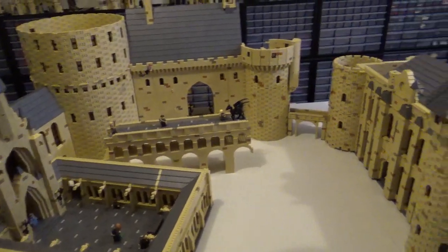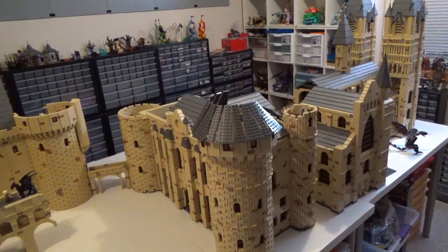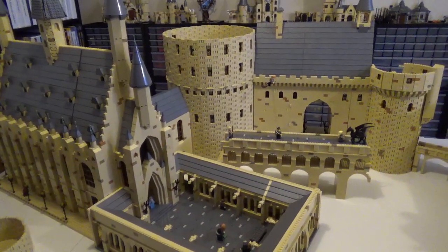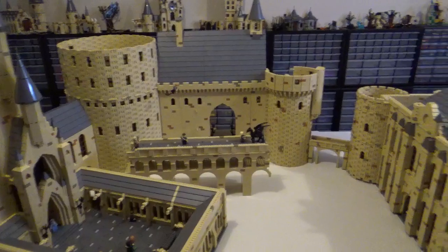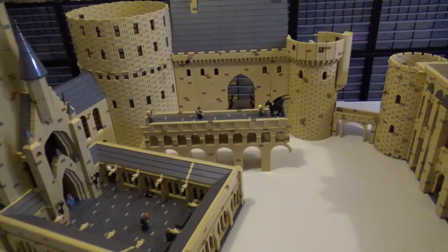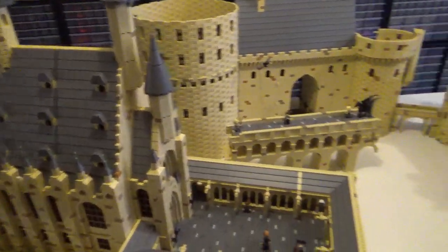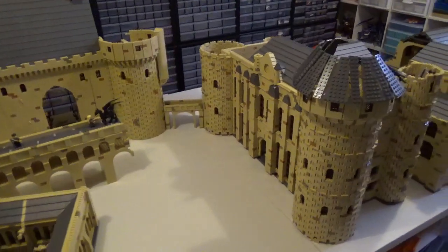Two years of progress on this. In some ways, that seems like I should have more done. Sometimes I'm just like, this is a pretty good project. I'm trying to go at my own pace to not get burned out on it. And if I order things from LEGO specifically, it takes a month or more to get the parts in. So I try to do some planning ahead, but sometimes I just decide I want to work on a certain section of the castle and don't really have the parts I need. Progress will continue to be made and I will show it to you as it is made.